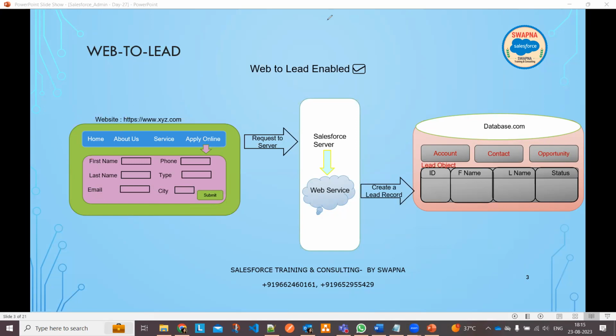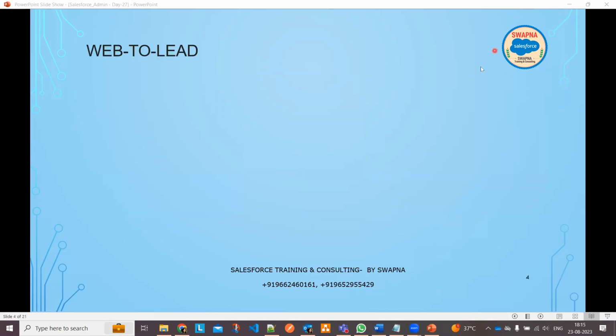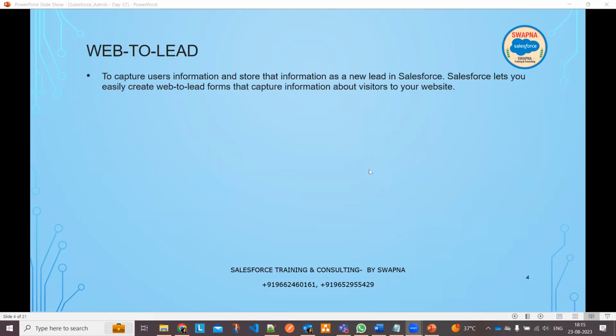Now, the Web2 lead is used to capture the user information and store the information as a new lead in Salesforce. Salesforce lets you easily create Web2 lead forms that capture users' or visitors' information from the website.